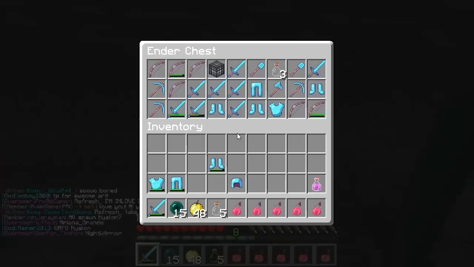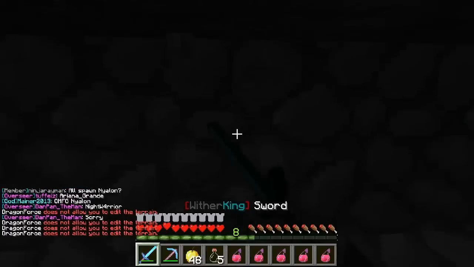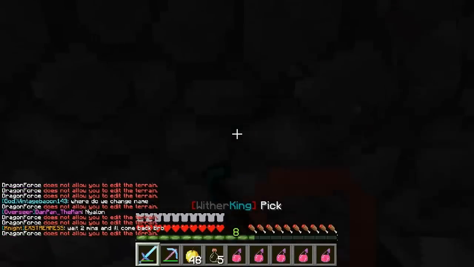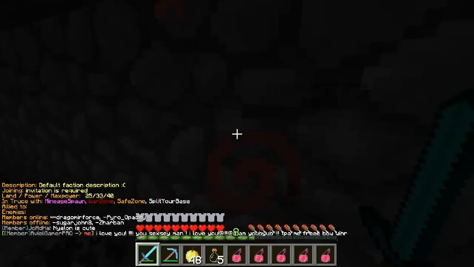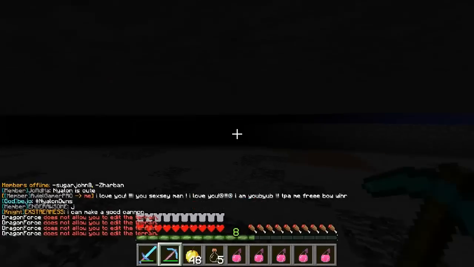Slash e chest. Let's see if we can pick break and maybe hit him. No, it doesn't look like we can. Slash f map. Slash f who dragon force. Land 25, power 33. Yep, we're not going to be able to get in. That actually really sucks that he got away.